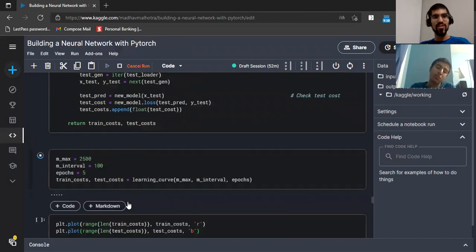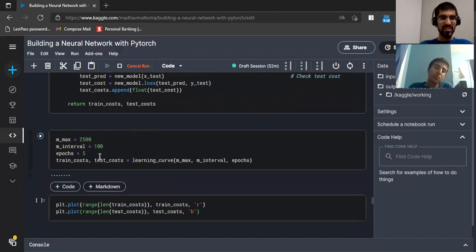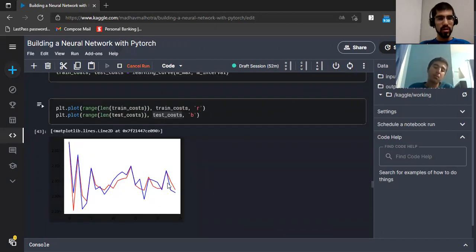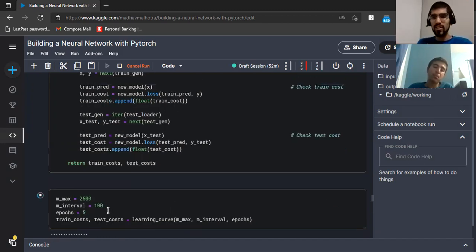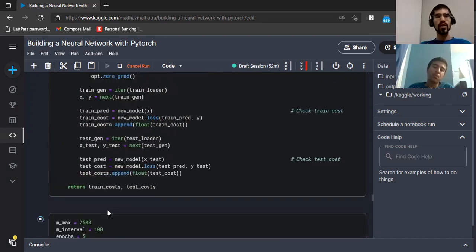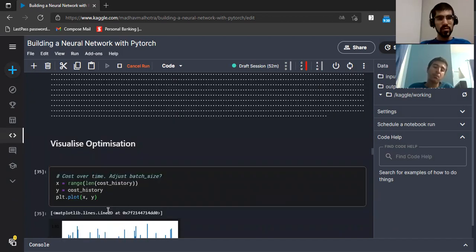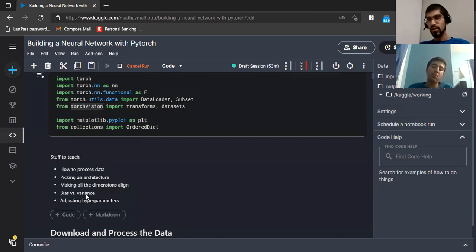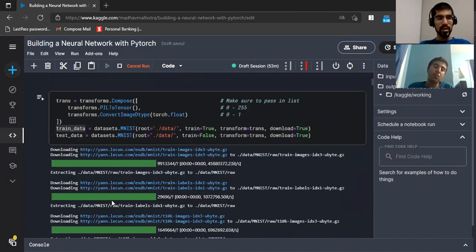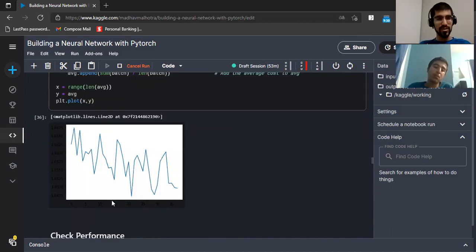Now it's going to take even longer. As you can see, it's taking quite a while. But whenever it's done, I'm hoping that there's a little bit less spikiness. Then again, I did only select 5 epochs. I don't know if that's enough. But the key idea is, at this stage, I'm trying to figure out, is there a bias or a variance issue? Because that's going to inform what I do next to improve my model. So that's the key takeaway of all this experimentation that I'm doing.